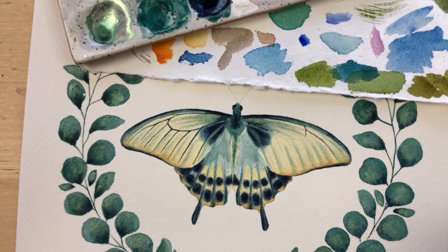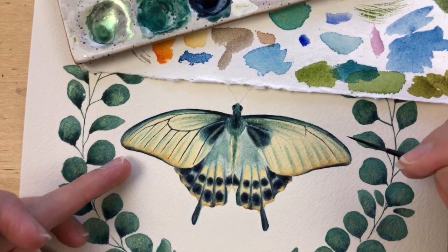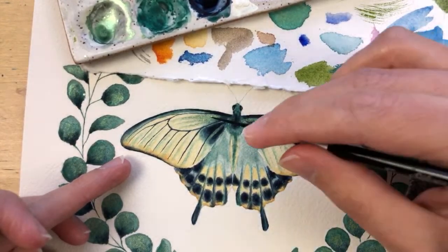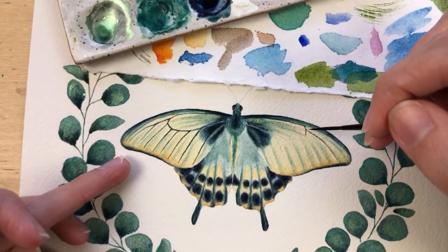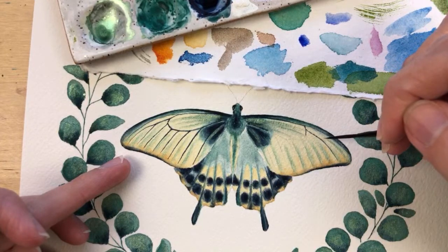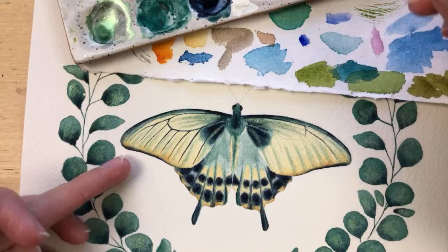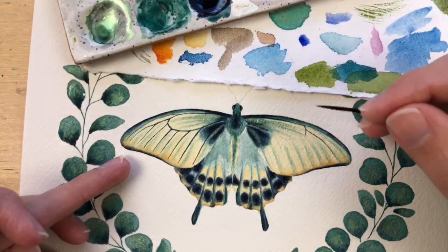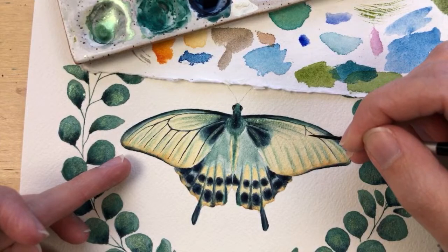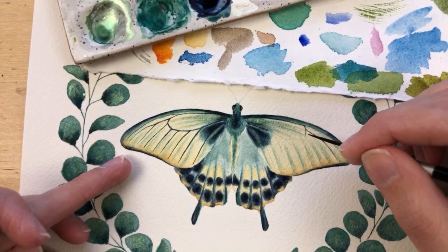Okay. Let me see here. These two sides here are different. I'm trying to figure out what I did. I think a vein emerges. This. I don't know. We'll figure it out. And then we have a vein. Barely see my pencil marks.